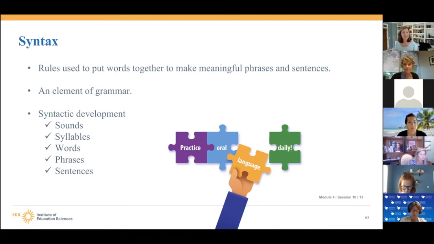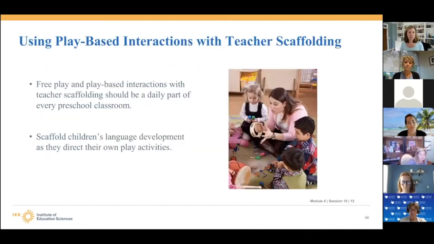So I want to make it real clear, preschoolers and kindergarten children are not directly taught syntax and grammar. That's not what we're saying. They're not taught syntax and grammar rules. Most learn to follow spoken sentence structures used by the people around them simply by listening to others' speech patterns. So some children need a little more support than others, but at the preschool level, the goal is to support development by planning several opportunities every single day for them to hear these speech patterns and practice using these speech patterns themselves. All right, so here using play-based interactions with teacher scaffolding.